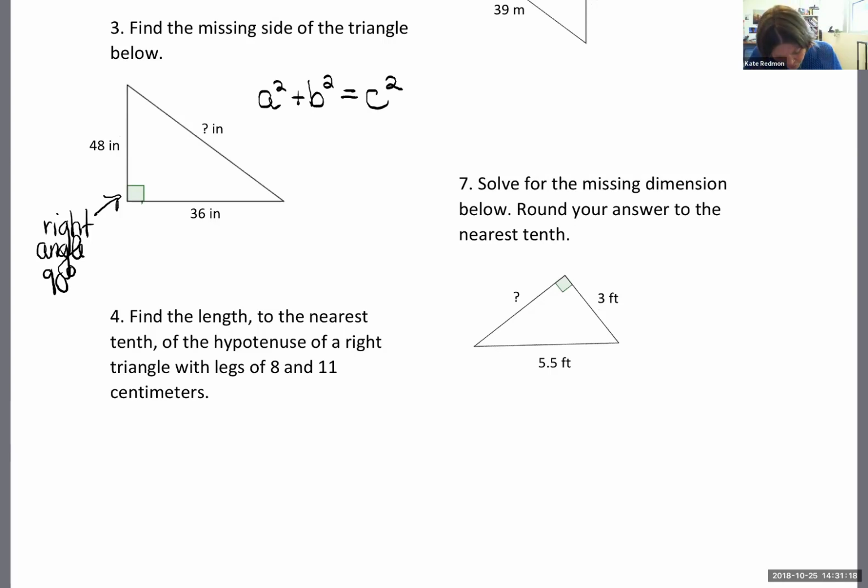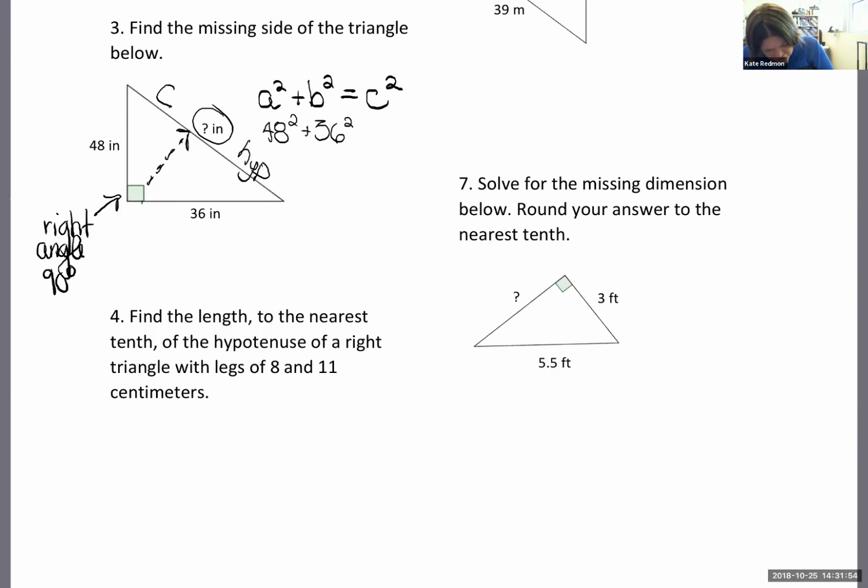So really important for me, I want you guys to draw a little arrow going away from your right angle, because as long as you can find the hypotenuse, you can't go wrong with the Pythagorean theorem. It doesn't matter if you mix up the legs, it's the hypotenuse that matters. So get across from that right angle and realize that this thing that I don't know that I'm looking for is the C. This is the hypotenuse. Knowing that the other ones are interchangeable as A and B, I'll plug in 48 for my A. I'll plug in 36 for my B.